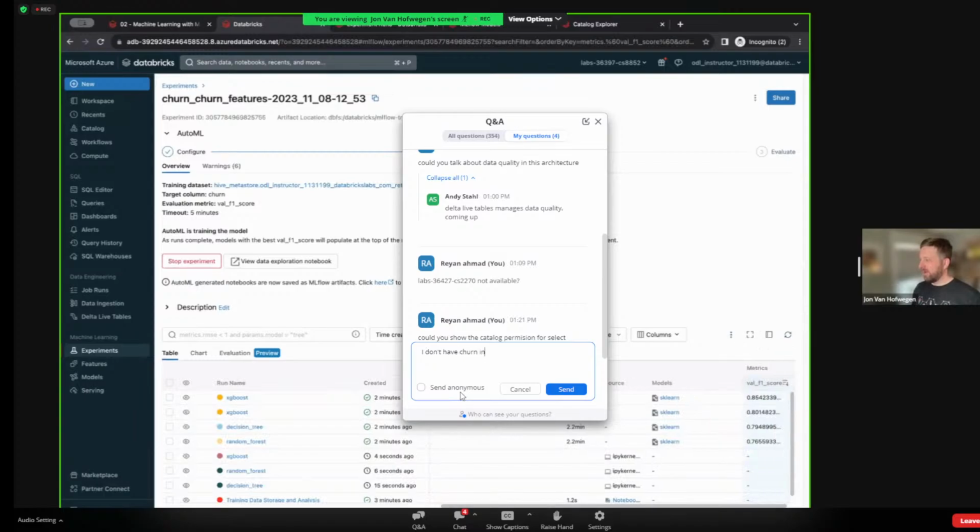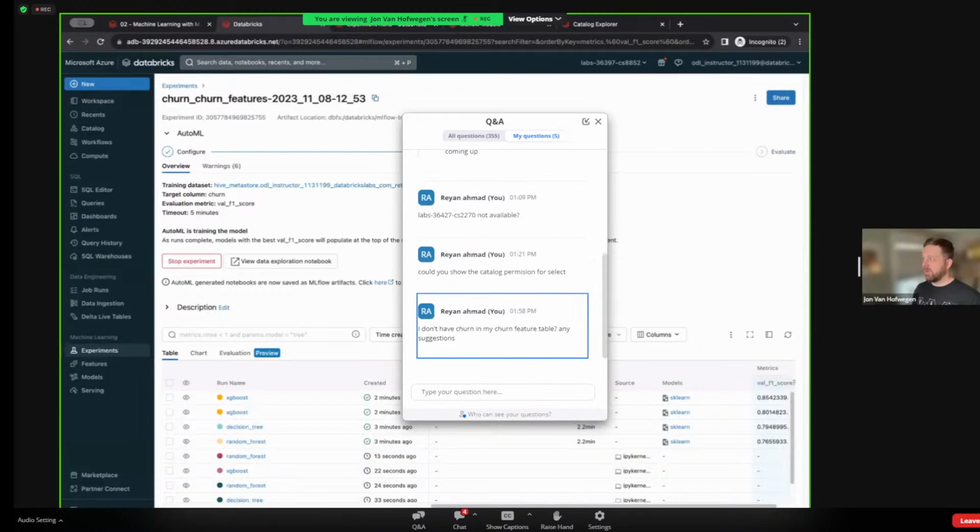So here we're starting to see some results. XGBoost looks to be providing the best F1 score, and I can start going in. It's got the different models there. It's going to be giving me some additional results, and it's going to use up all this time. And then once this 5 minutes is up, it'll try to clean up and show me, again, what rose to the top, and I'll be able to go in and review that notebook code.